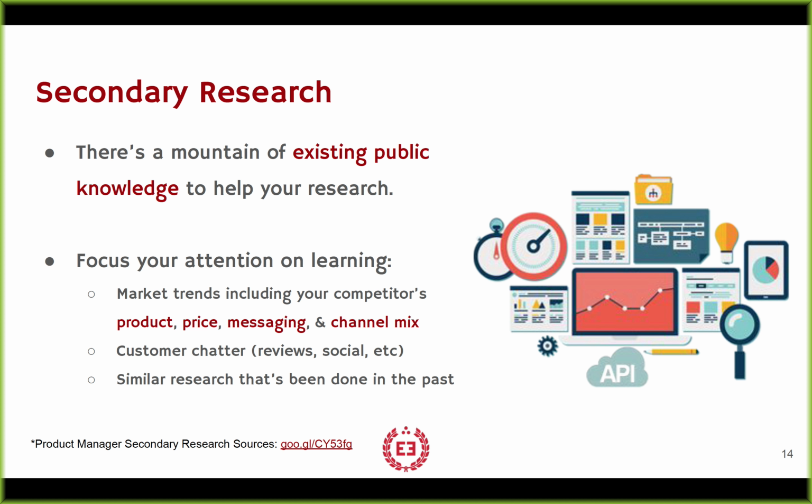So with the product, this could be logging onto a competitor's website and looking at how they've bundled, looking at what features are within which tier of their product, what products they're offering overall. Could be SKUs, could be services. Doesn't have to be a physical product or a digital product. How many variations of that do they offer?